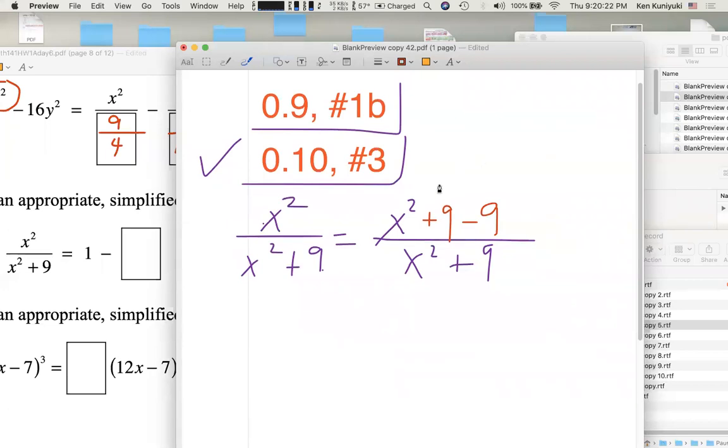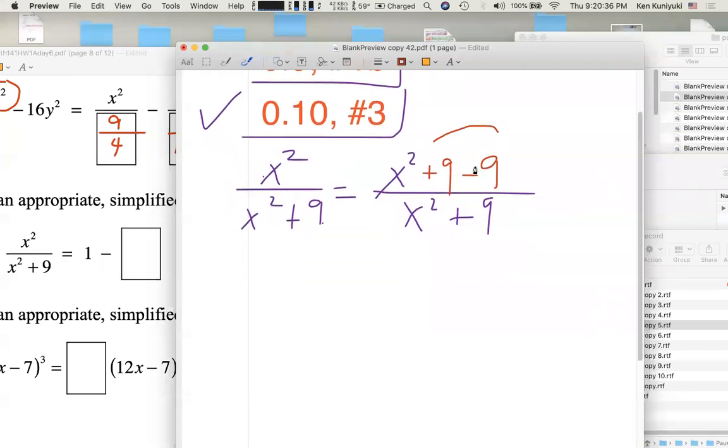Subtracting. So basically, we're adding by 0, right? Now you agree, these are equivalent. This is legal. I can take the top, and I can add 9 and subtract 9. You're agreeing that I'm not changing the value of the expression, right? We're good. I'm just changing the form. Okay, and why am I doing this? Because my goal is I want that 1 there. Believe it or not, we're going to follow similar strategies when we verify trig identities. Remember that stuff?